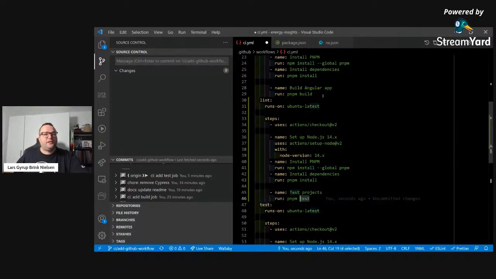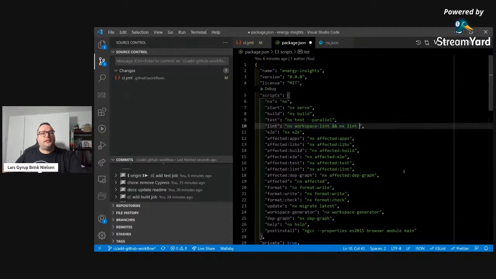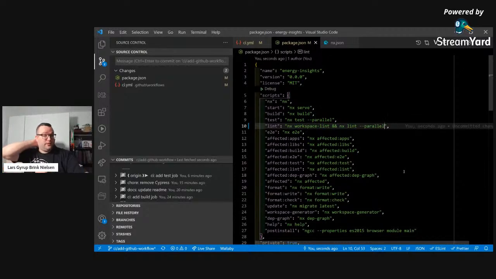Okay, so here's our main command. We'll run pnpm lint. And this is another opportunity to run linting in parallel across the projects. So if you have many projects, they can run in parallel depending on how many cores you have on your machine. And locally, you usually have multiple cores. Also in CI, they have multiple cores. So even if they only have 2 cores or so, or maybe 4, it's still good to run things in parallel.